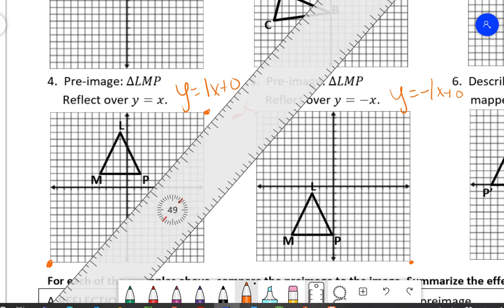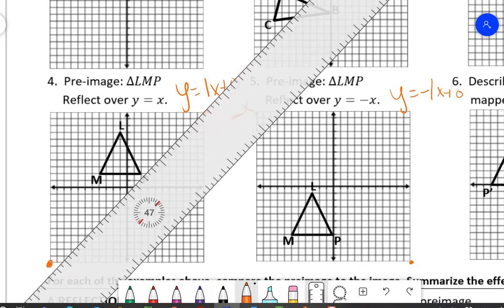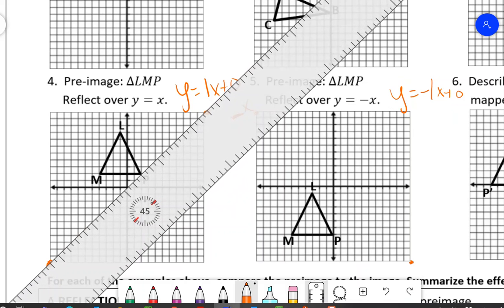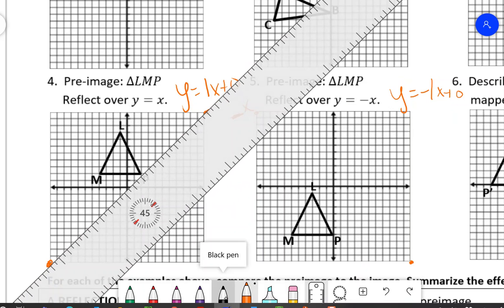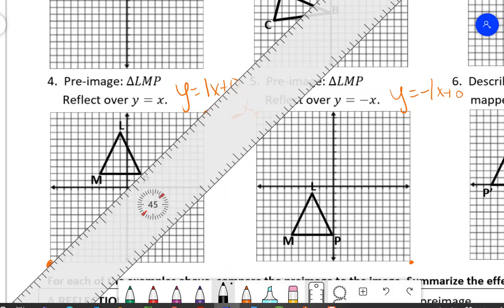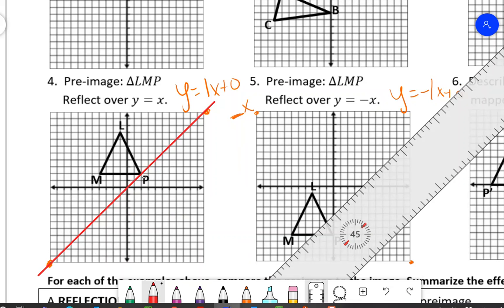If you have a handy dandy ruler, it would be this wonderful line here. You would just make sure that you reflect across that line. And then if you are on that point, it stays there, and then you count across the diagonal. So 1, 2, 3, 1, 2, 3. And then you would do the same thing with L. Point P would not move because it is on the line of reflection, so it just stays there.